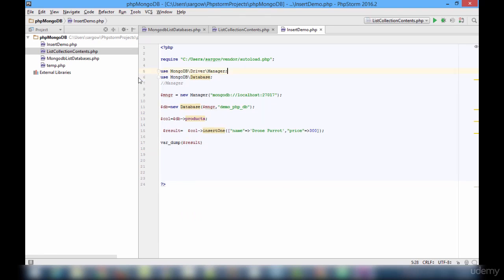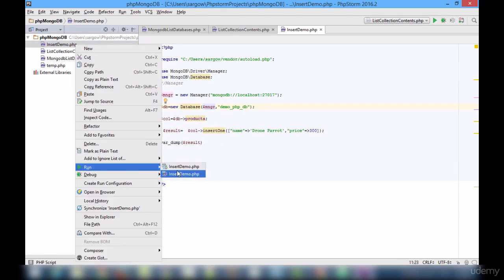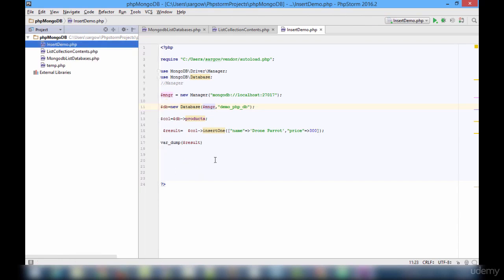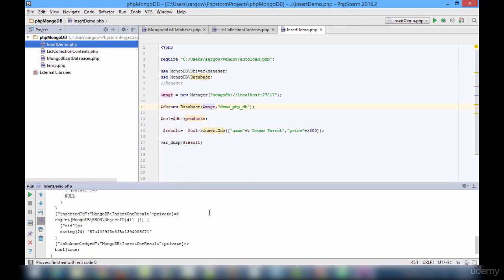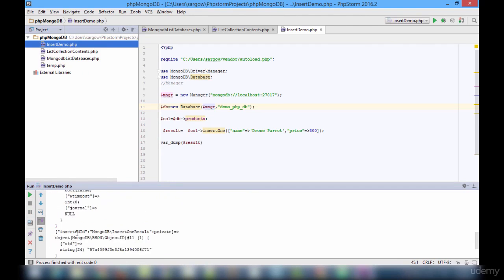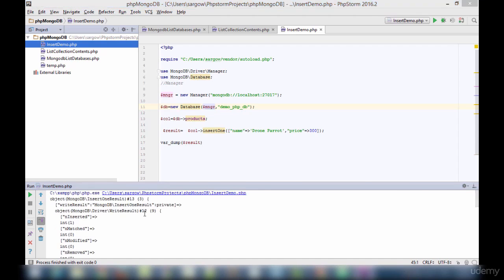We can even get the result here like this, and then put a var dump of the result. We don't need command. Let me delete this one. Let me run this.